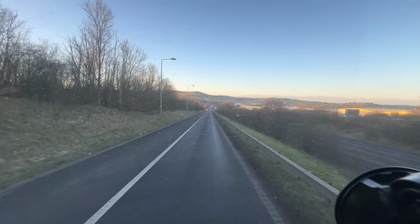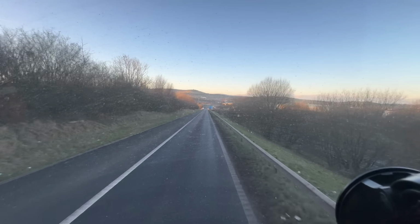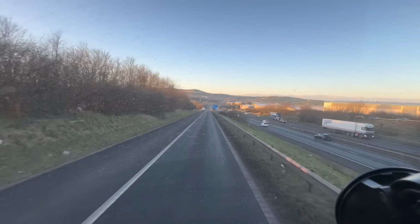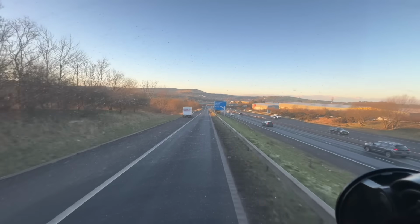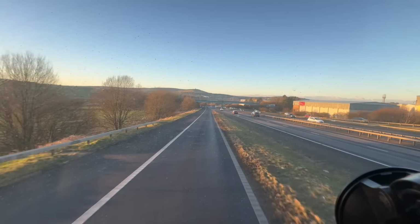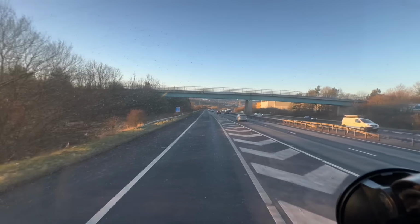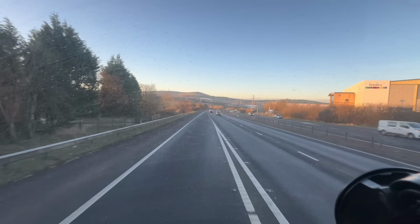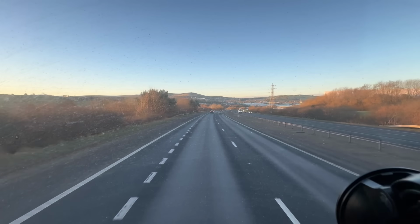Apart from the traffic, I don't mind this part of the country because you're sort of in the hills and stuff, especially with the M62 and the M65, they both run through the middle. I've not really done a lot up here. That's why I like Scotland really, because I still haven't really done a lot of Scotland. I've been to Aberdeen and Peterhead, Glasgow and stuff, but I've never been anywhere higher up. I went to Dumfries once, but it's not really that far over the border, is it? It's only like an hour.